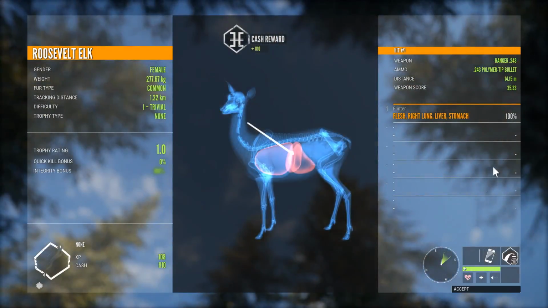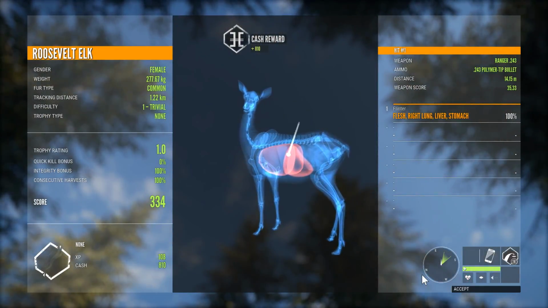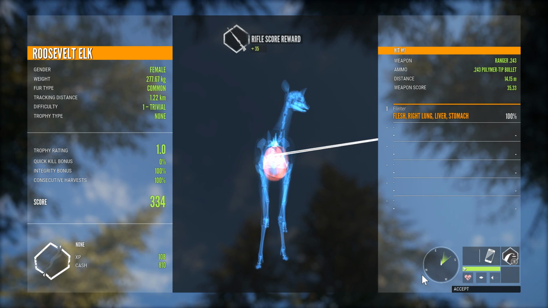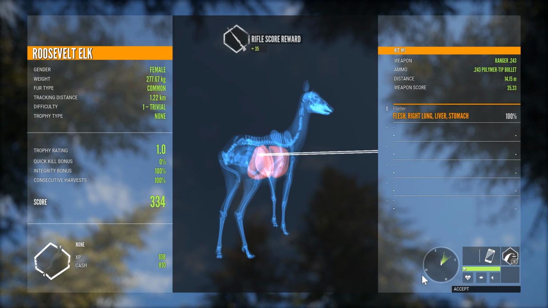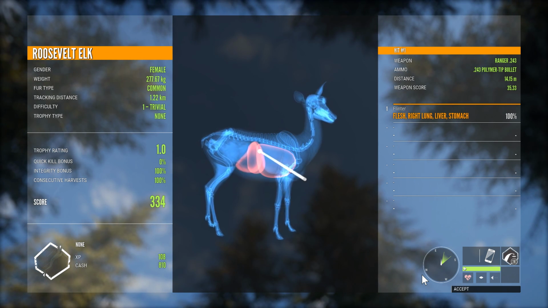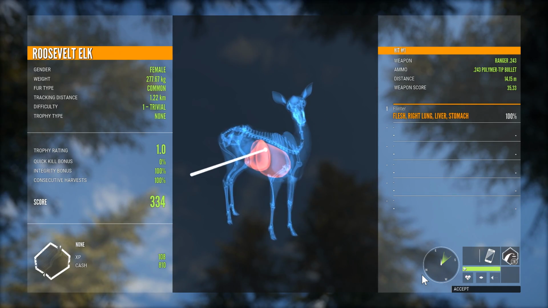So unfortunately, getting quick kill on the elk using the 243, at least at the time I'm recording this, does not seem to go very well. But you can bring them down. You still can get the cash from them. So worth it to go for the shot, I suppose, just not maybe if you see a level 5 or anything you do want to get full quick kill on.